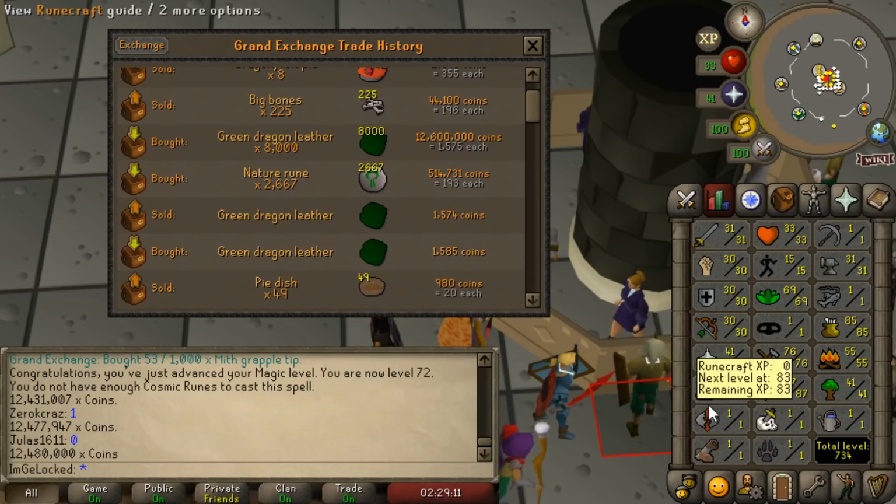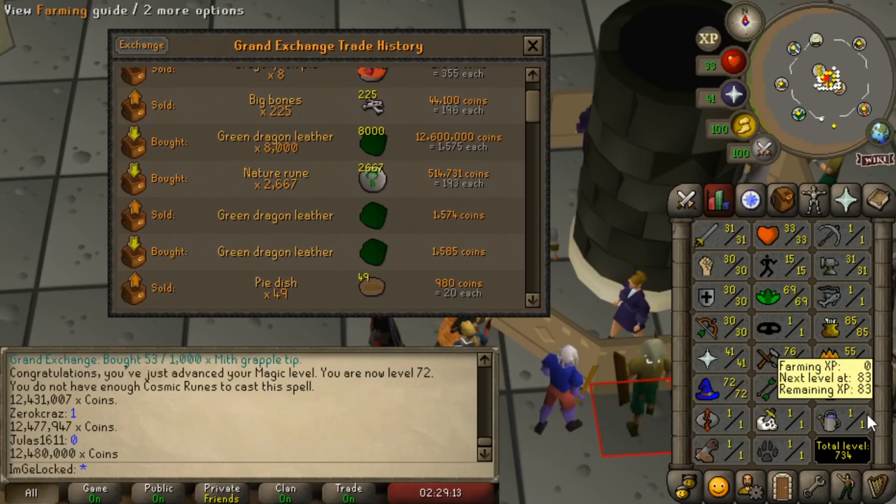Personally, as it didn't seem to make much of a difference, I am not going to be alching these going into the future. I don't think it's worth my time. I think it's a much better idea to just do something else to make some money and then train magic through a quicker and maybe less click intensive method.